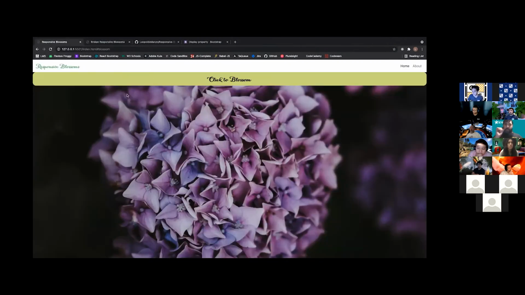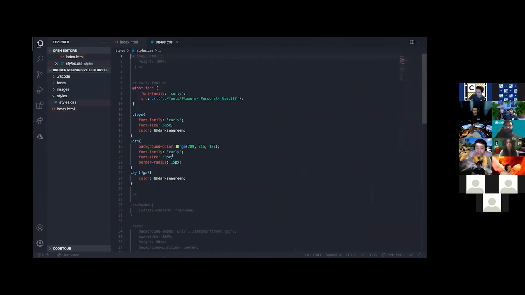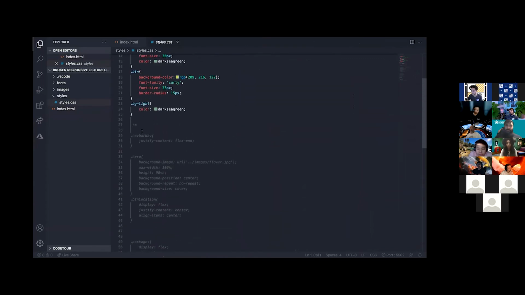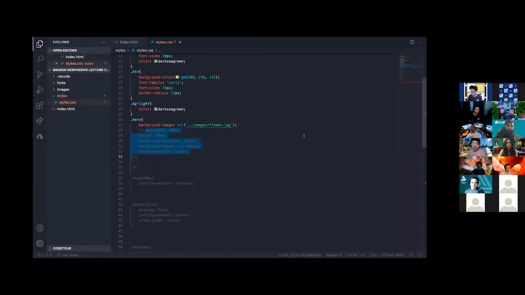So now we're targeting our hero in here. So let's go check out where hero is. I've got him commented out for now, so you guys don't have to follow all of my typing. You just got to copy and paste, really. So I found hero here at 33 in styles. You're going to copy and delete the entire thing. And then you're going to go up where you're not in comments anymore, right after the BG light. Then you're going to paste that right there. So what I'm going to do is comment these out and then go one by one to show you guys what each of them do.